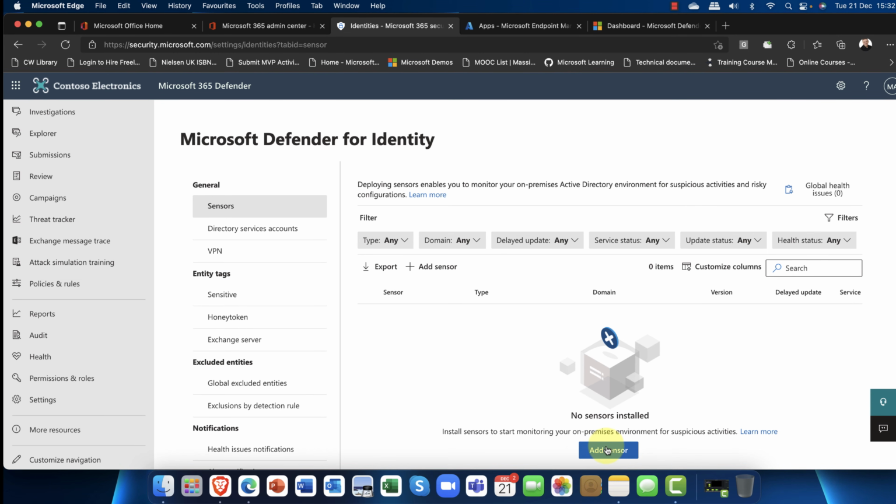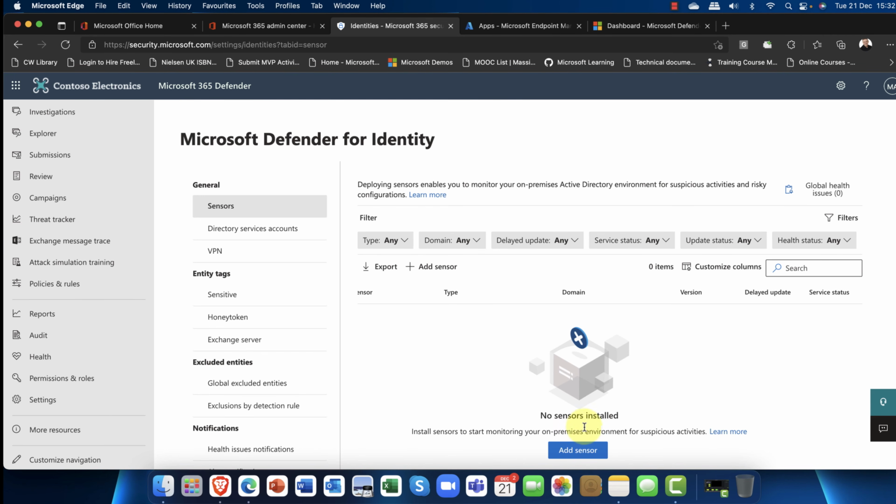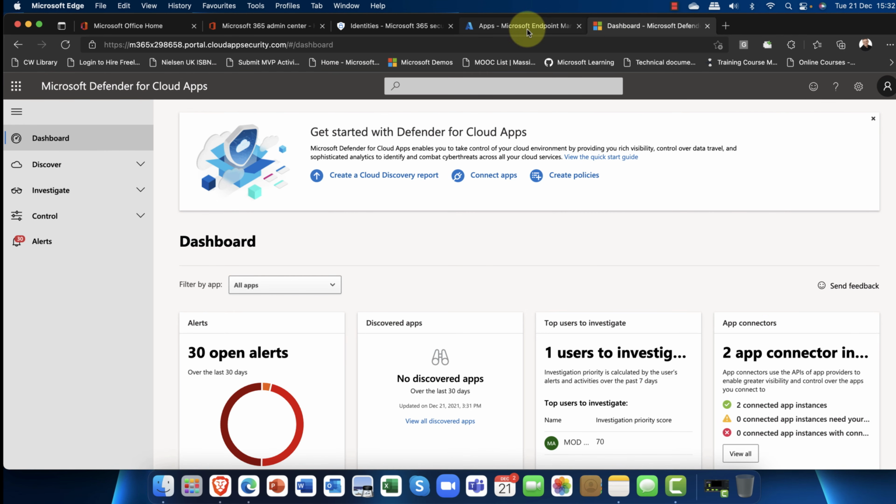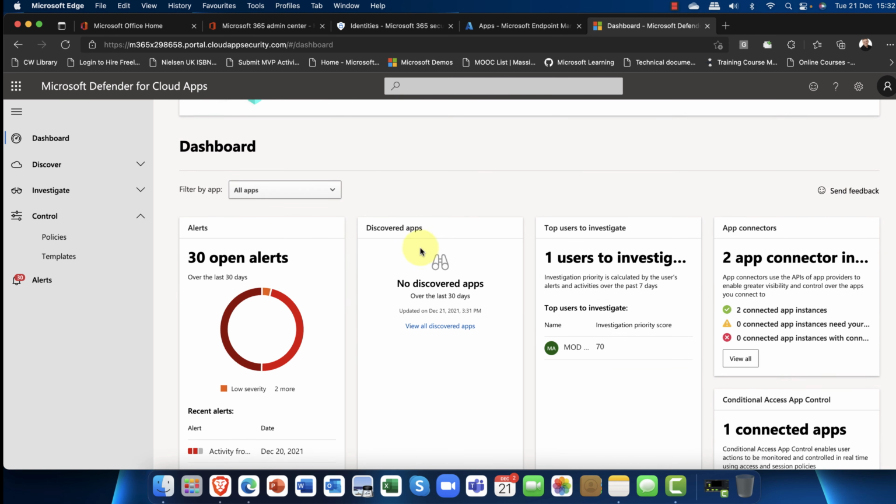You would deploy a sensor on your domain controller, your Exchange server, and so on. And those sensors, once they are active, will start monitoring not just apps, but also users as well, based on these policies and templates that you configure. So this, ladies and gentlemen, is a truly awesome product.